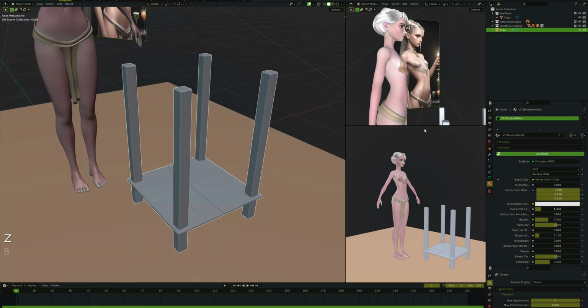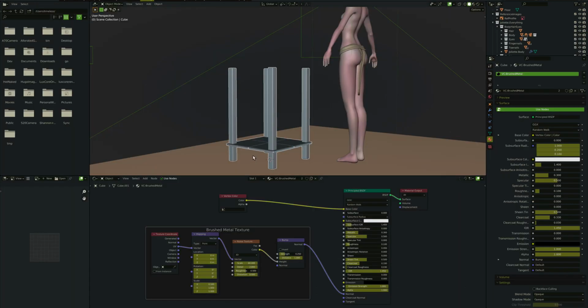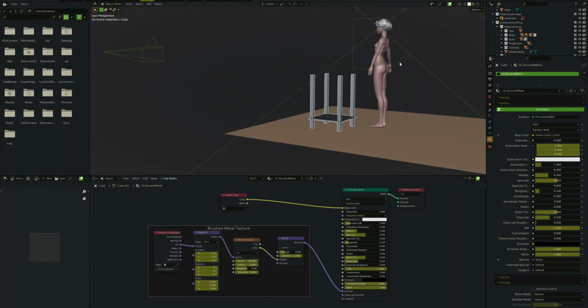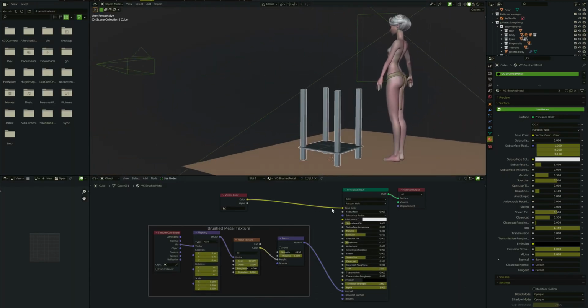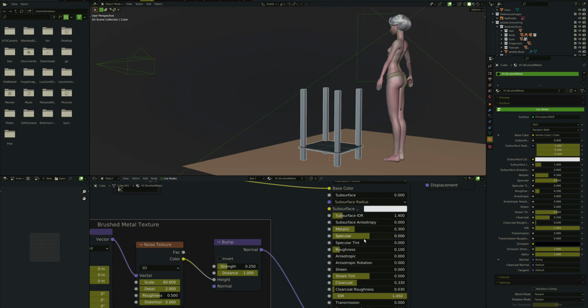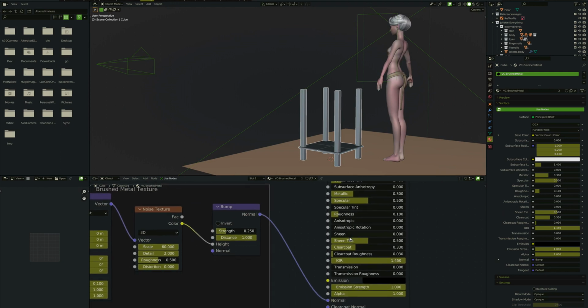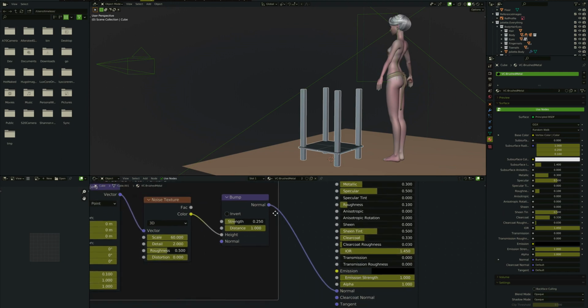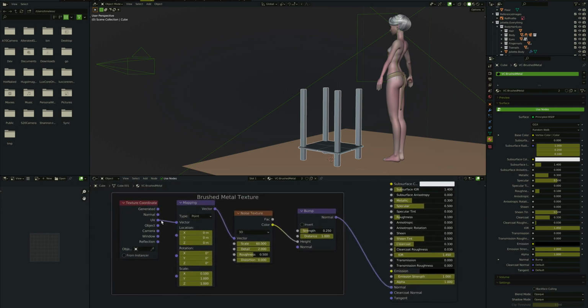Well, now what does that material look like? Let's go take a look at the shader editor. It's actually a rather simple material. We have the vertex colors going to the base color. We've got metallic turned up a bit. We've got the specular, well, actually left alone. Roughness is turned down a fair bit. And we've got a set of nodes going into the normal.